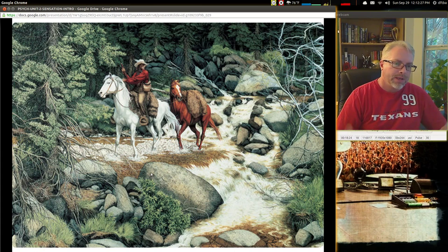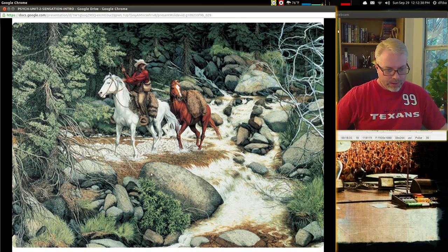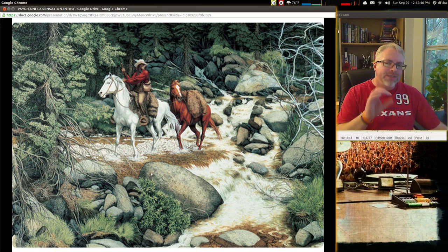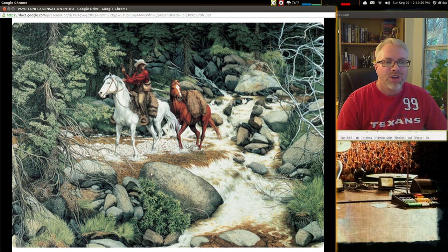Looking at this picture, I see immediately a Native American person on a horse, and there's a stream flowing down through there with this person walking through, probably with some snow as well. But how many faces do you see? Go ahead and pause it and see how many you can find. There's a face here that looks like a Native American face, one over here on the left side, another one here, and another one on the rocks — there's a bunch of them.